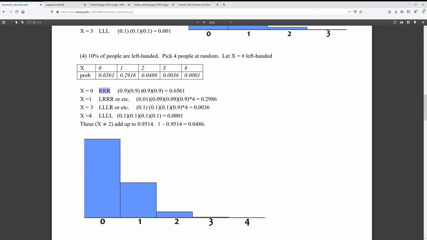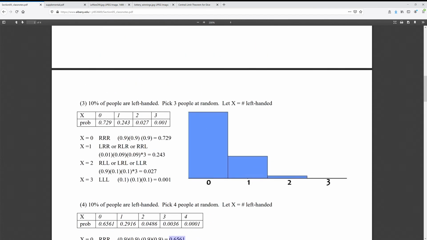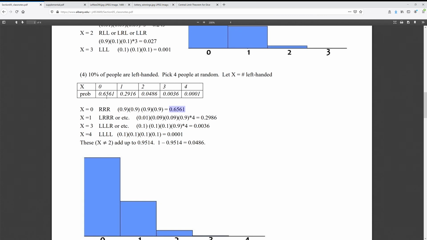But if you pick 4 people at random, of course, then the only way you're going to get 0 left-handed ones is R, R, R, R. First is right, and second is right, and third is right, and fourth is right. So 0.9 times 0.9 times 0.9 times 0.9, which is 0.6561 probability of 0 left-handed people. Even yet, 0 is going down, but even so far, it is still the majority possibility, right? It's not only bigger than any of the others, but it's more than a half in and of itself. That would eventually disappear if we kept going, but for a while, it's still going to be the most likely possibility. Till we get to 10 at least.